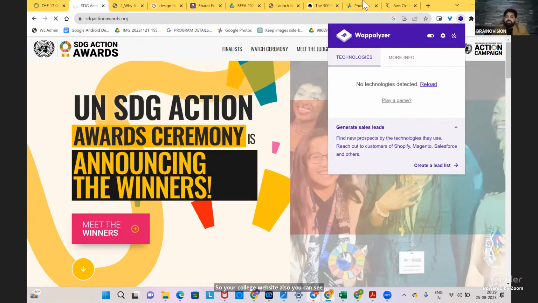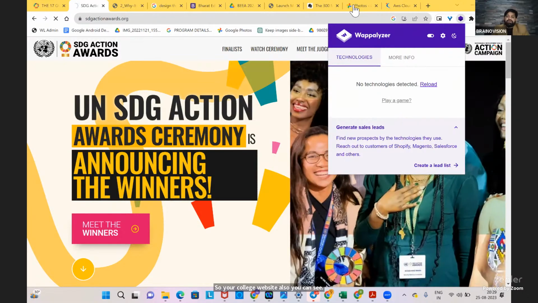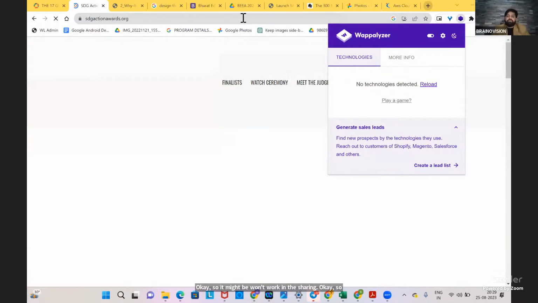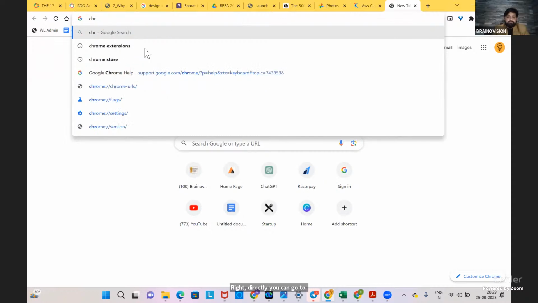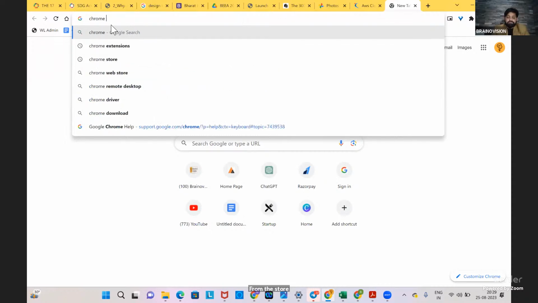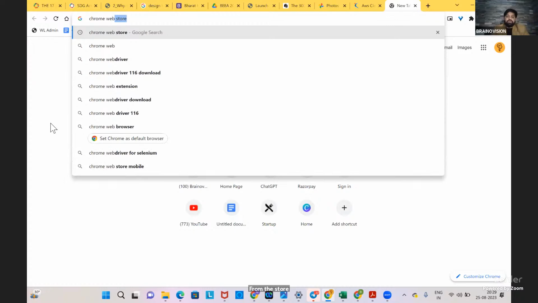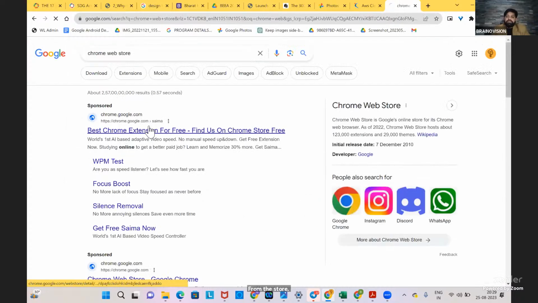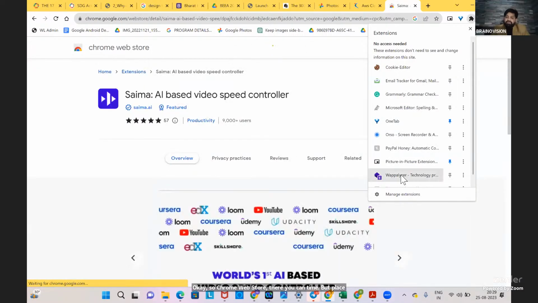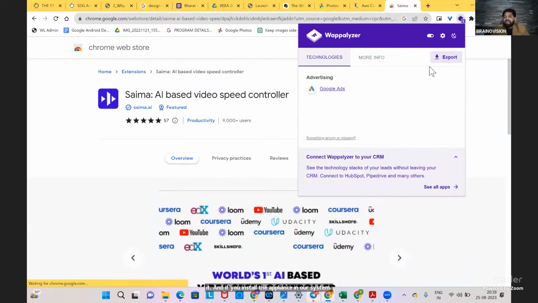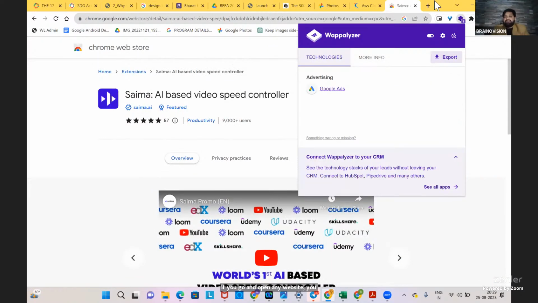Okay, it might not work in the sharing, so you can go directly to the Chrome Web Store and type Wappalyzer. If you install Wappalyzer in your system and open any website, you can see which programming language they used to build it.